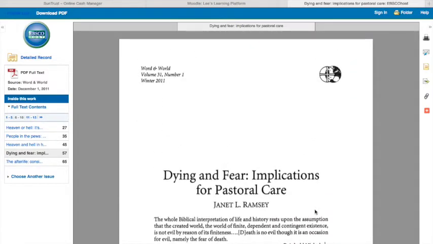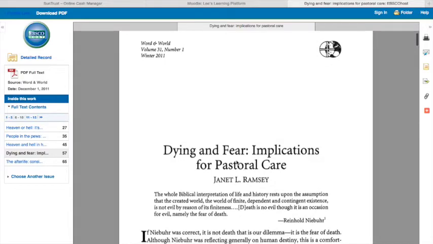It's too much to ask you, in writing these short papers for your main projects, to try to work in 5 or 6 books. That's just too much to do. Journal articles give you focused research in a very short, compressed reading that's zeroed in on one specific thing. Like her article here is about fear.